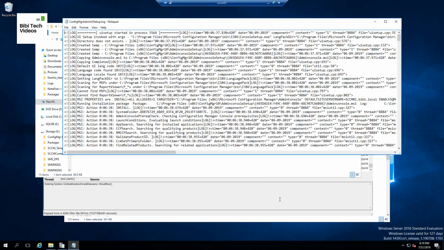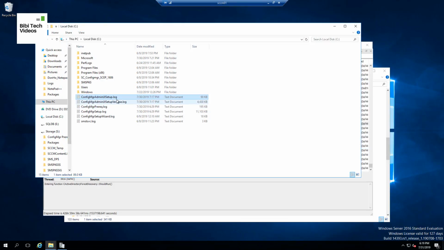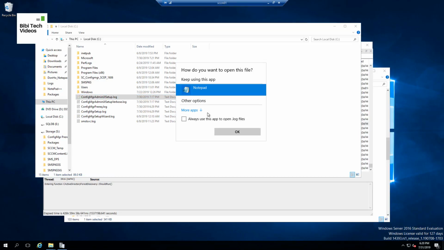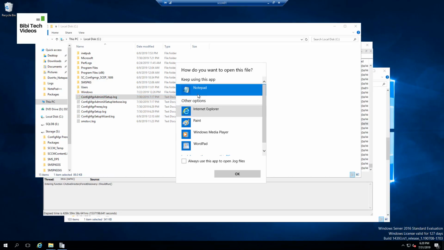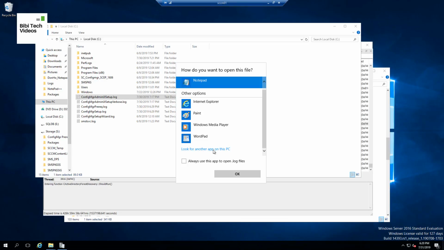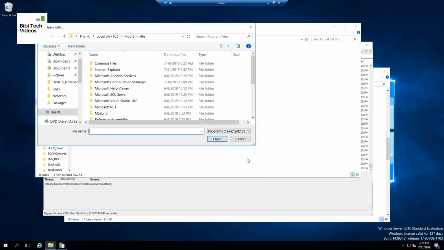Let me back up a little bit. Try to open the log. Basically look for one log file, right click it, click open with, then check more apps, and look for another app on this PC, and browse to that executable.